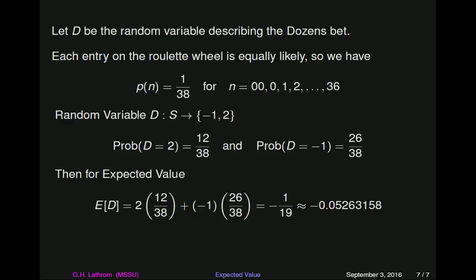So what that really means is that in the long run, the expected value, so if we play this over and over and over, do several simulations, what's likely to happen? We are likely to end up in the hole by about 5 cents for every dollar that we would actually bet. So let's see how this would actually play out in our simulations. So that's referred to as the house advantage because the house always has the advantage, and it will take your money.